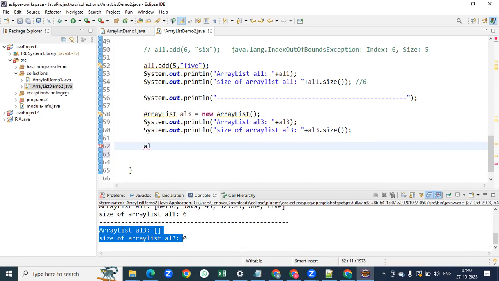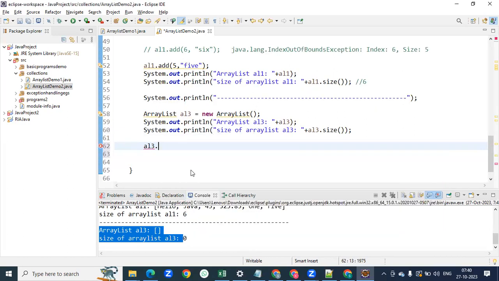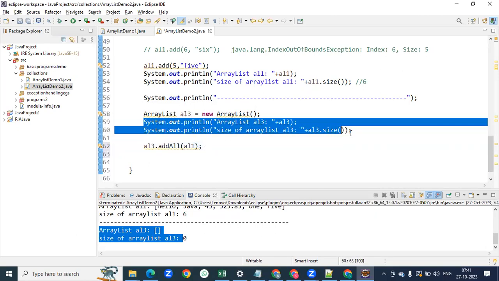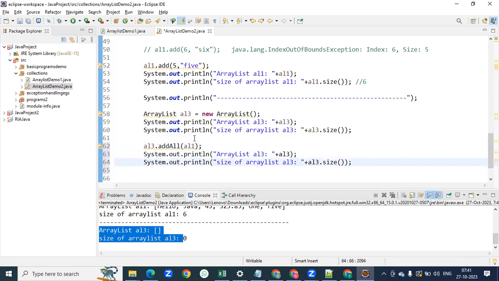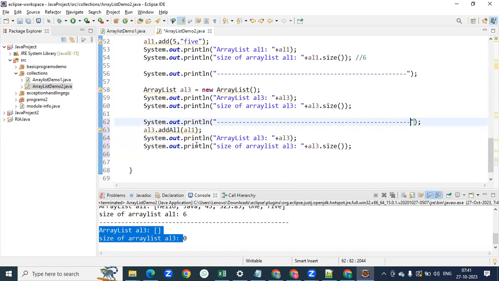The direct method is al3.addAll. We provide the collection as an argument, all the elements we have in array list al1.